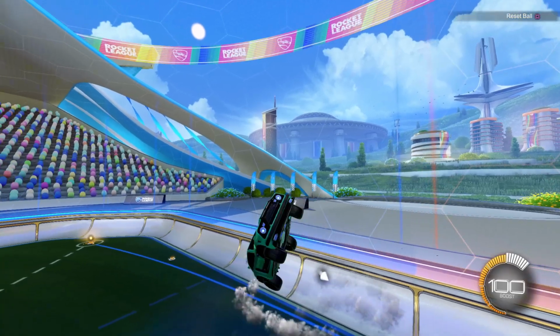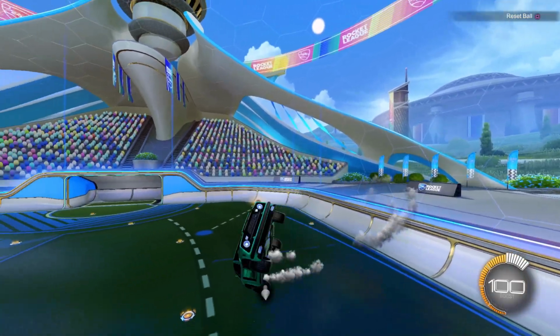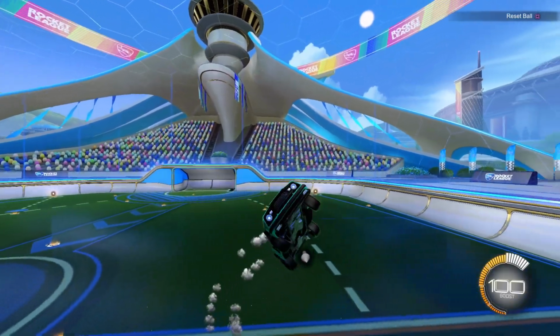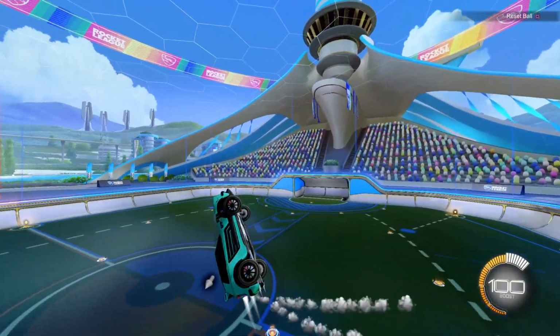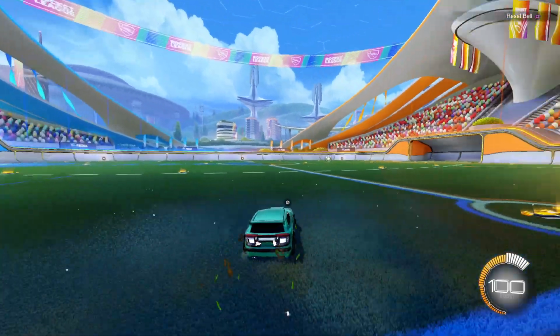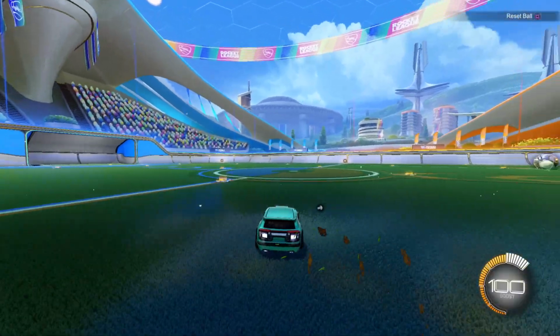Now, in between every left to right, this is what I'm doing. To show you again: tornado spin, left, right, tornado spin, left, right, tornado spin, and I'm going to make my way over there slowly. Now it's the same thing the other way.